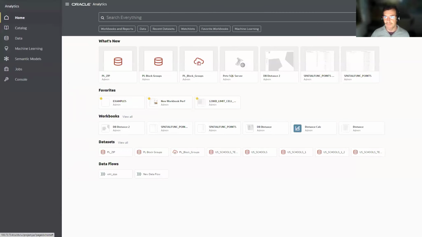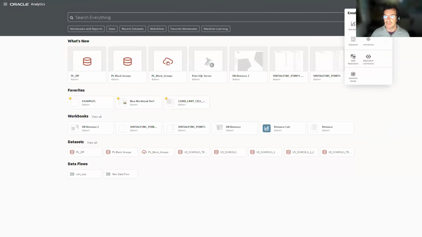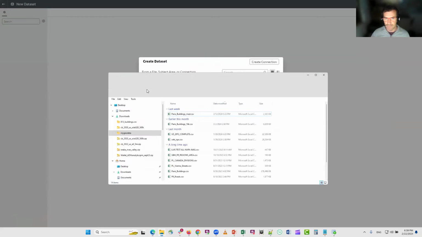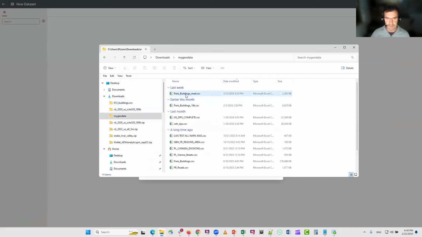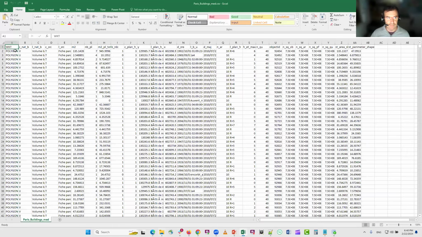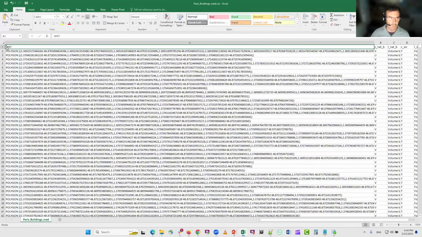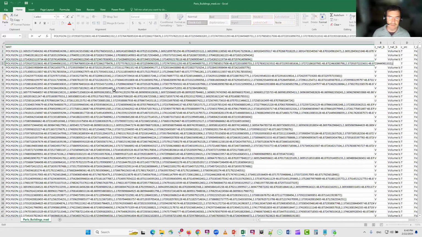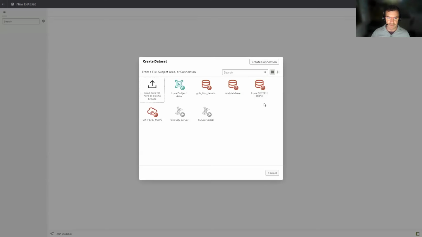It's the ability to consume geometry data types. What is that? If I go and show you an example here, here is a file that has a geometry column in the form of WKT, well-known text. That's one type of geometry format. You may recognize what I'm showing here. Each record has a polygon attached to it, and the polygon has a definition. That's just a commonly used norm for representing geometry data.